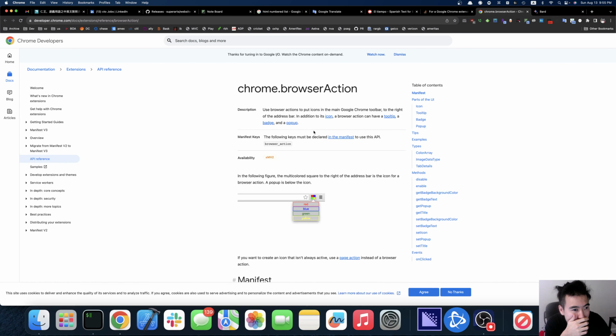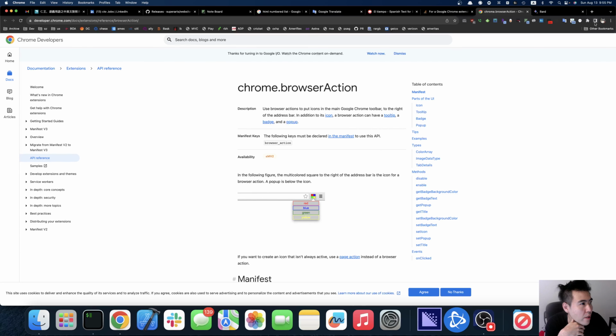Use browser action to put icons in the main Chrome toolbar. Yeah, I probably don't want this. This is sort of too heavy.